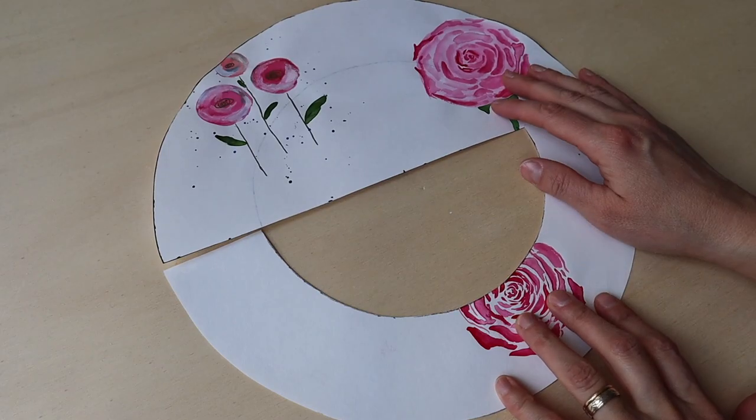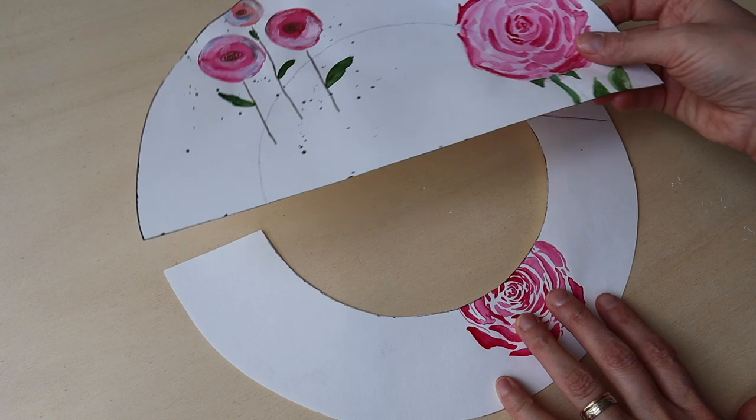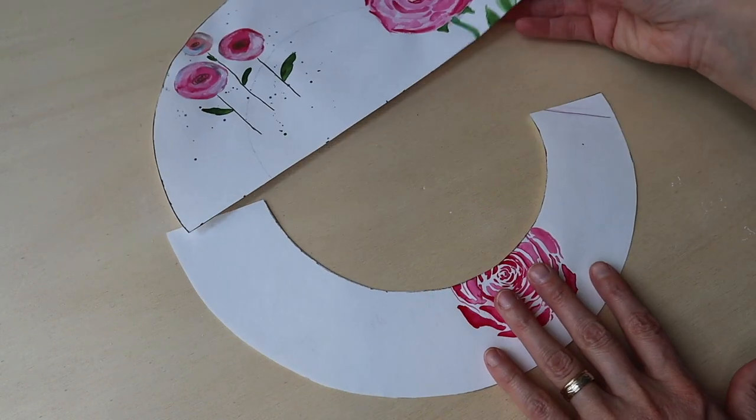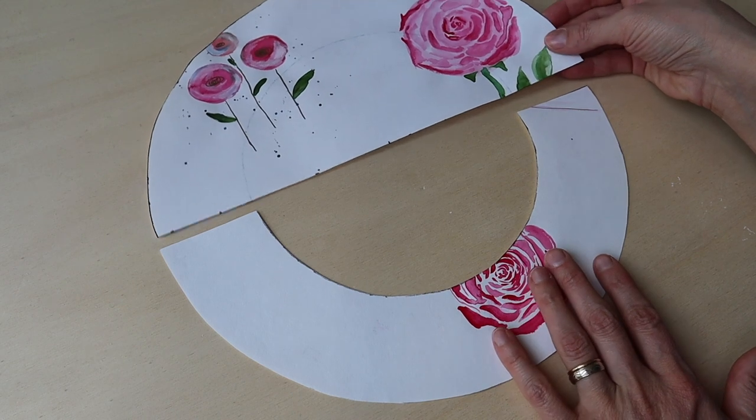This is the pattern. This is the top part and this is the under. I'm gonna put it on fold.